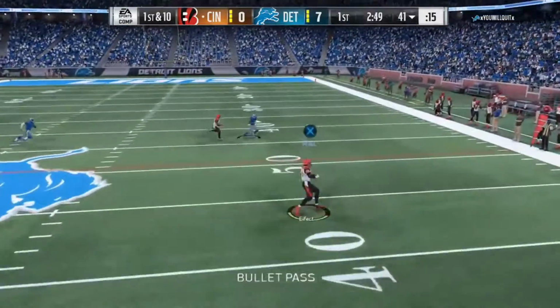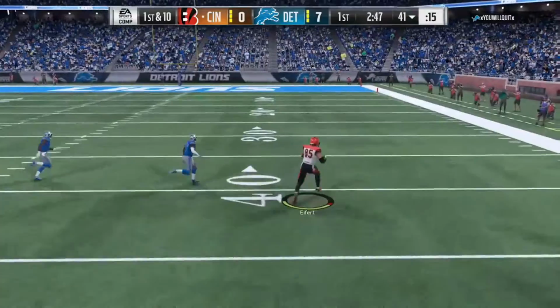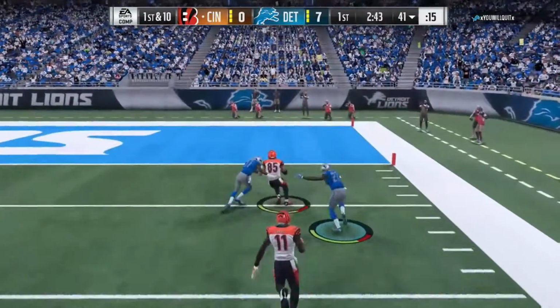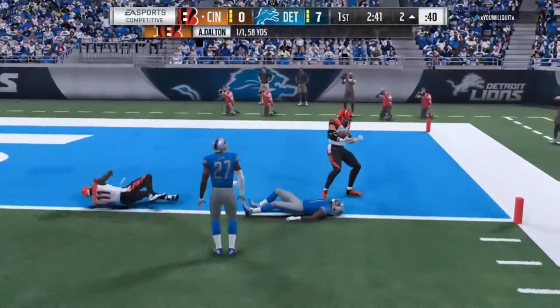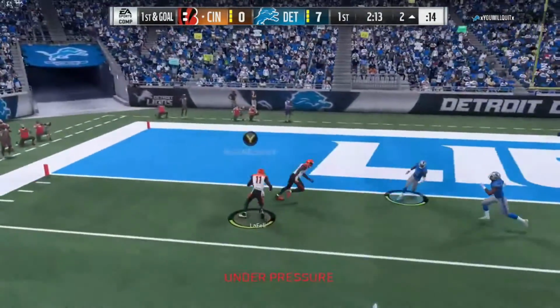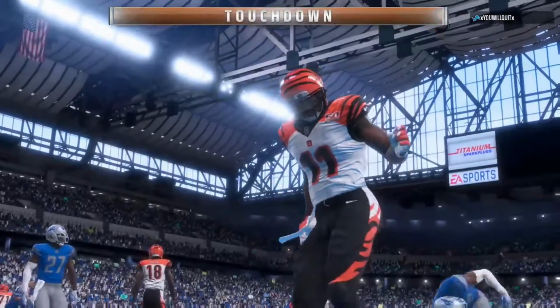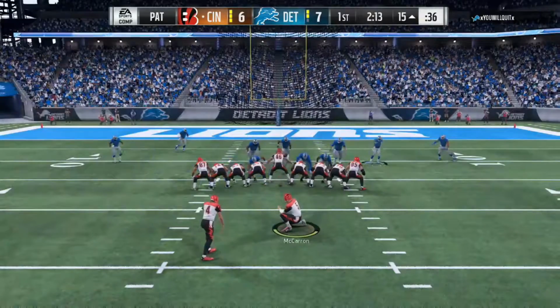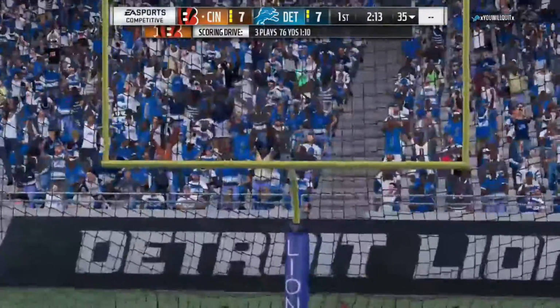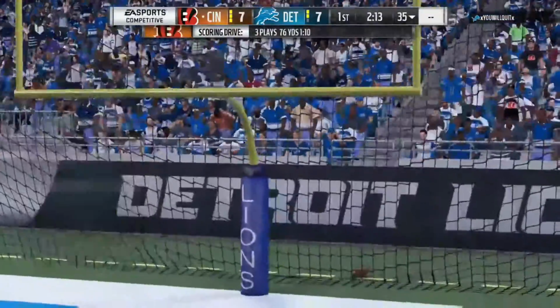Basically, everything was thrown almost on point every time. There were no drops in this game. You'll see it's basically a shootout. Here I score in 3 plays almost, and there's just no defense. So the zones were basically obsolete. I mean, they didn't even exist to me. And it was pretty easy to score.